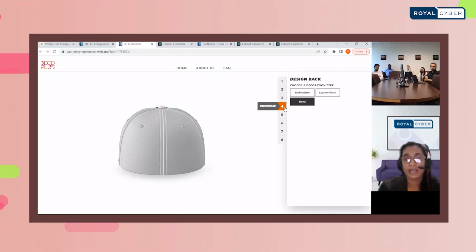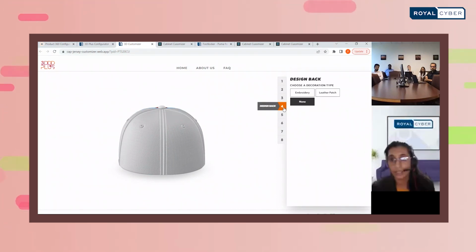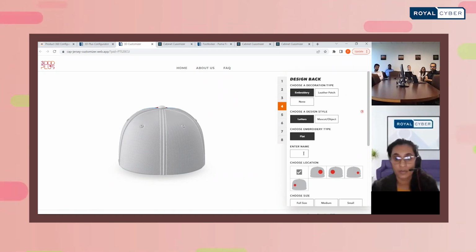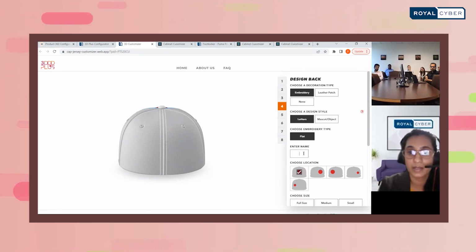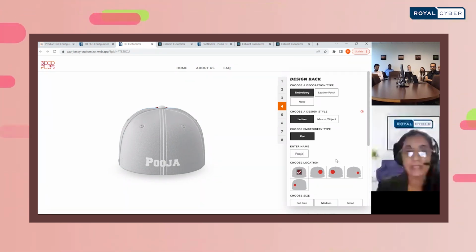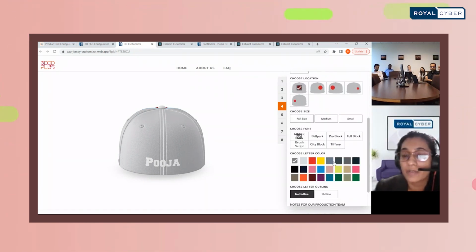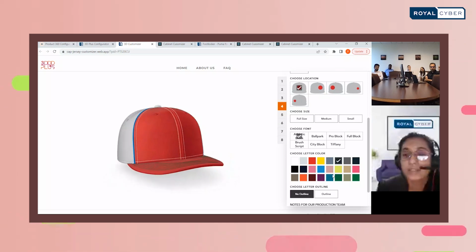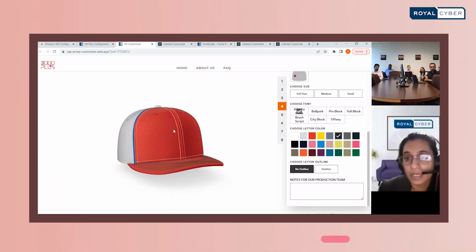Then we had a requirement for decoration, so you can add a decoration. Or maybe I'll just add my name over here. You will be able to see the name, and it also has different sizes and different fonts. If I want a different color, I can add that as well. This is the level of customization that we have created.